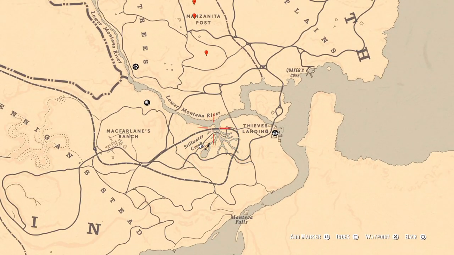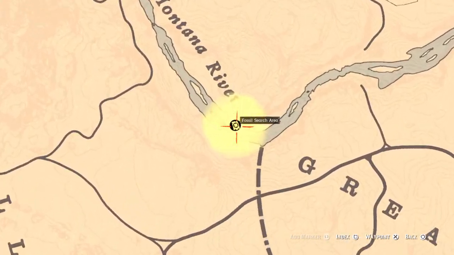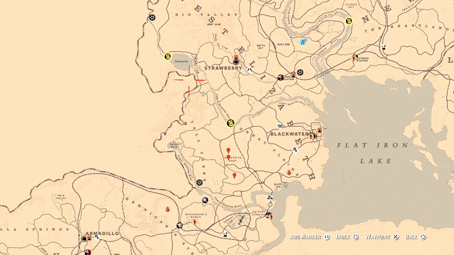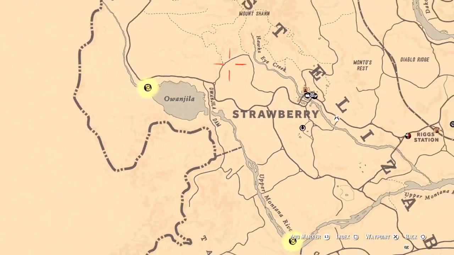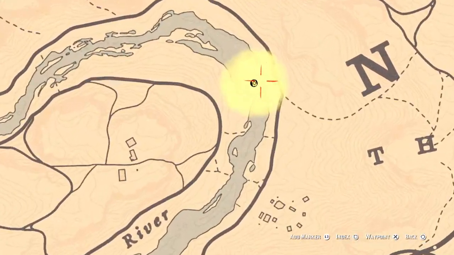This one is a perfect location for redfin pickerel. So, one fossil search area is here. Obviously, you'll need a metal detector and a shovel. Then, on Owanjila Lake, in this search area here. And one more in this search area here.